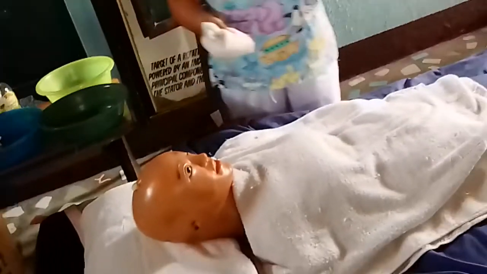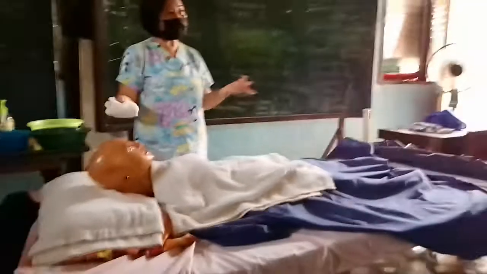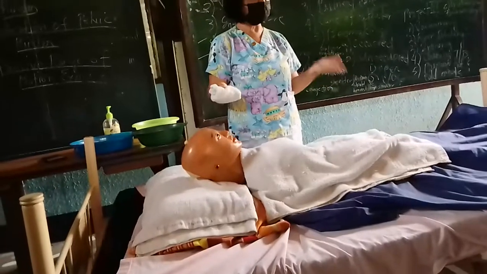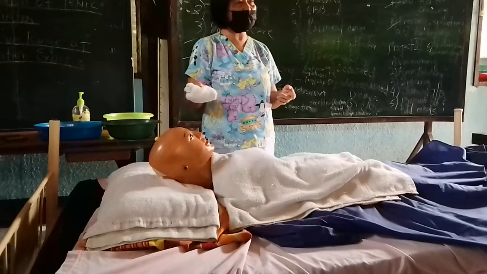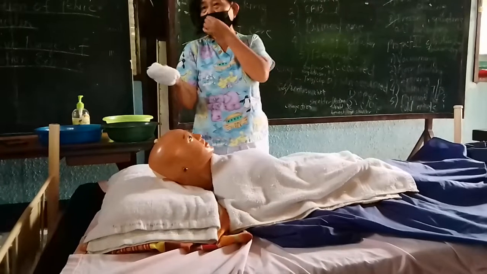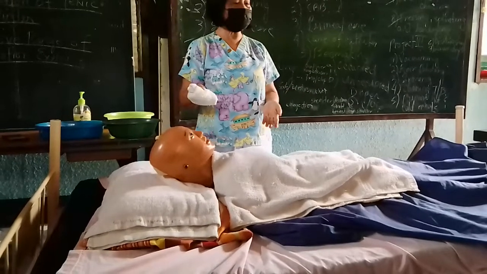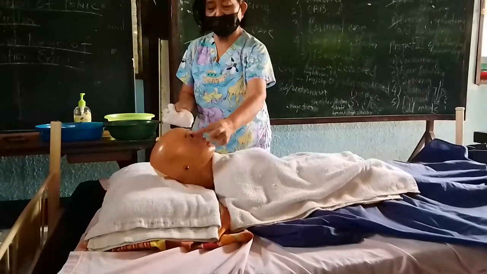Why do we have to start cleaning from the inner canthus, class, going to the outer canthus? It is in your module. I read your printed manual and I found the rationale there. Why do you start cleaning from the inner to outer canthus? To avoid cross-contamination, or transferring of dirt or microorganisms from the outer to the inner canthus.